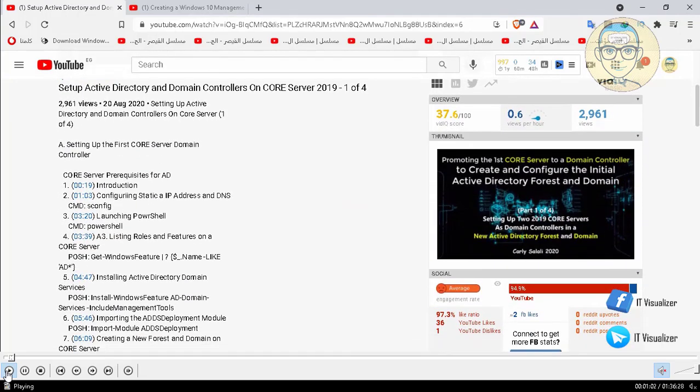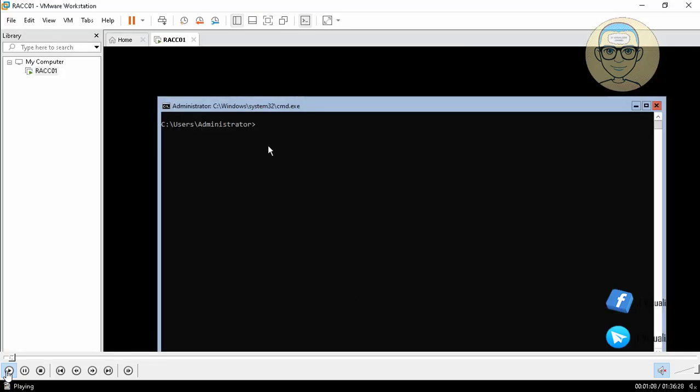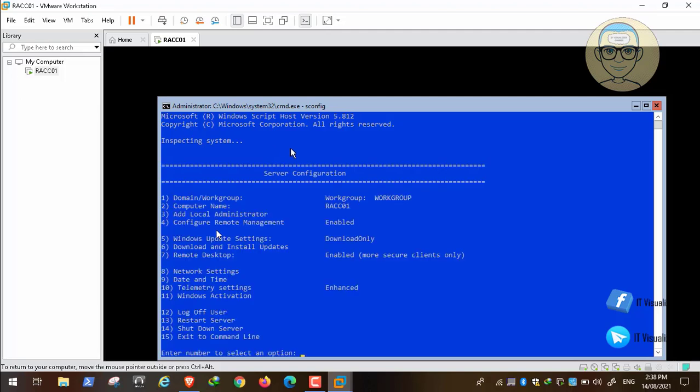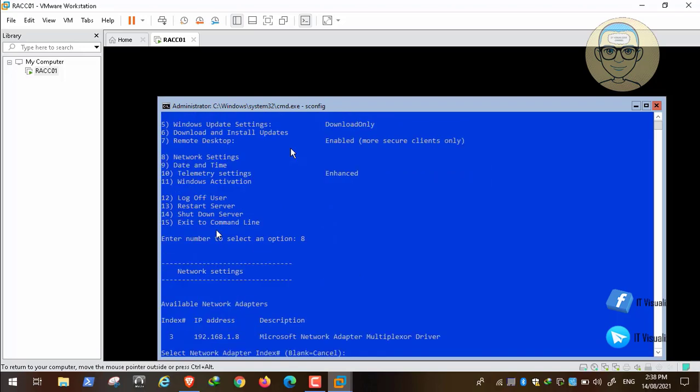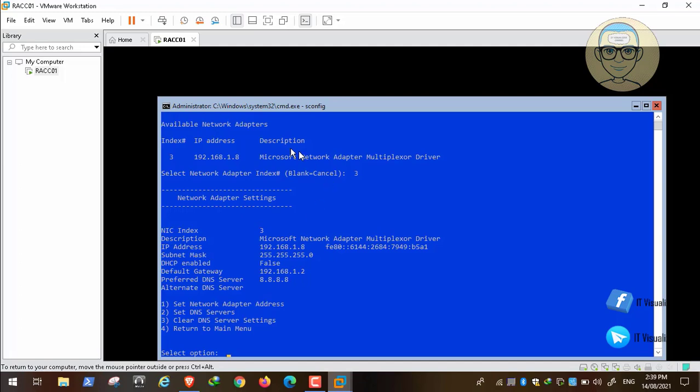So the first thing we need to do before promoting the server to be a domain controller is install Active Directory Domain Services Tools. So first of all, we will go to sconfig. Here we can see that all of the settings are done already, and I need to go to the network card and set the preferred DNS from 8.8.8.8 to 192.168.1.8, because this server will be a domain controller and DNS server at the same time.